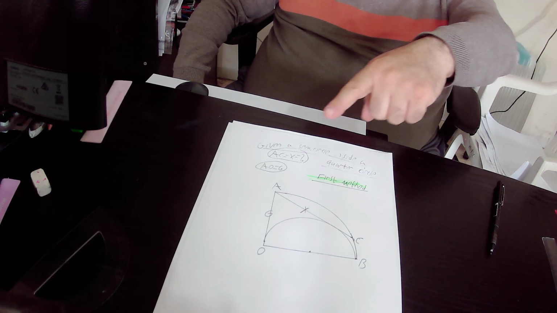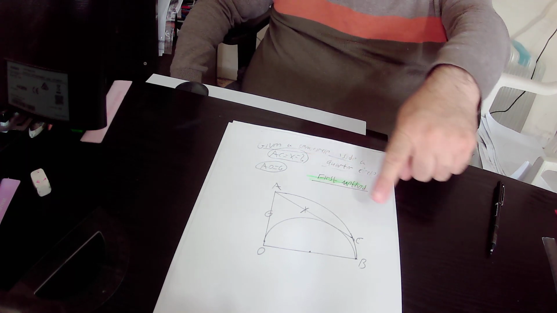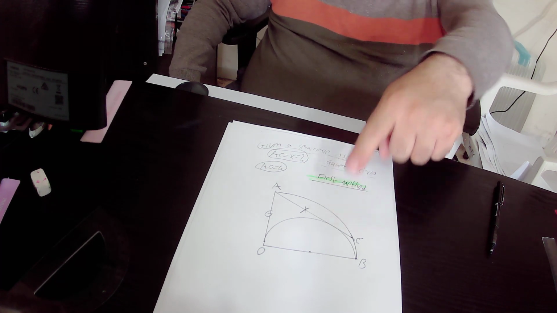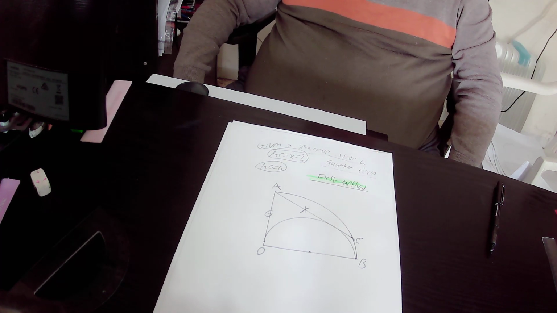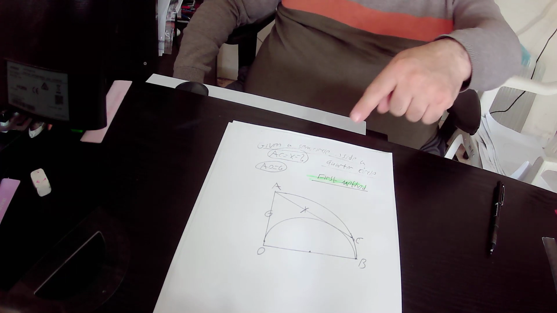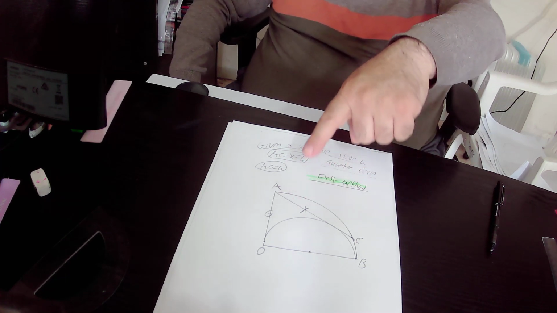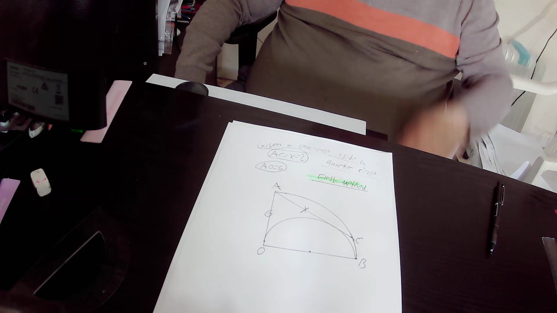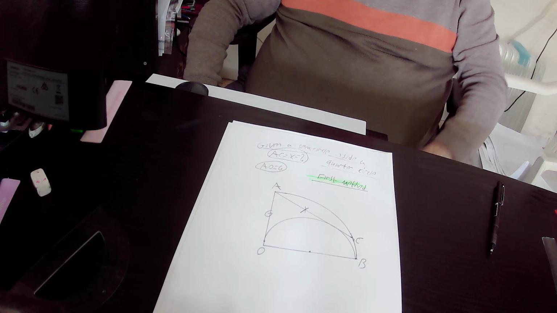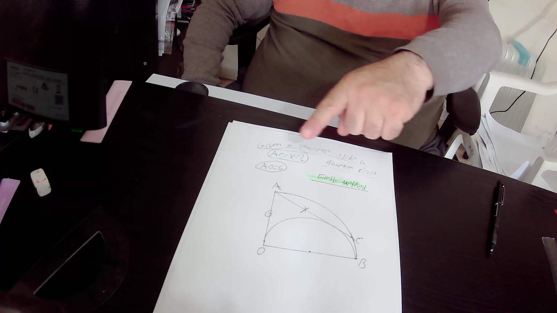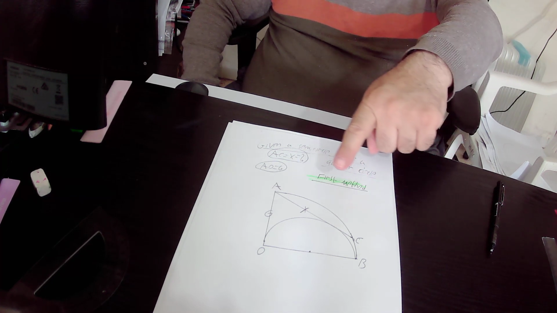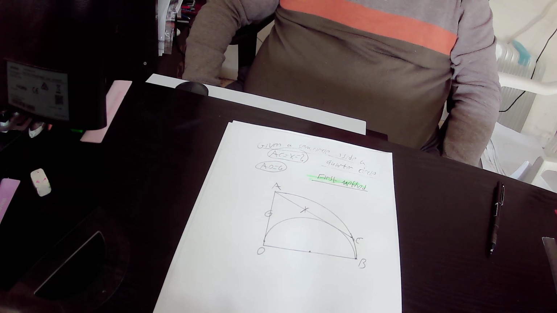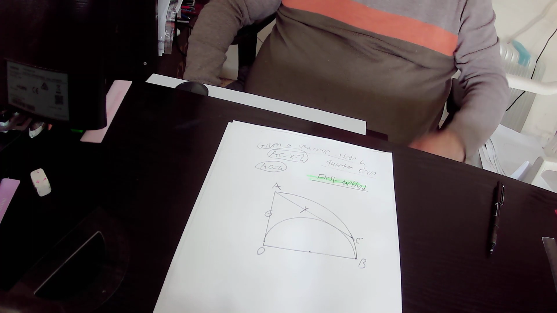Here, line segment AC is tangent to this circle at this point, and we also know that side AO equals 6 units, and we want to find out the length of line segment AC, which is actually equal to X. So we'll start with the first method.